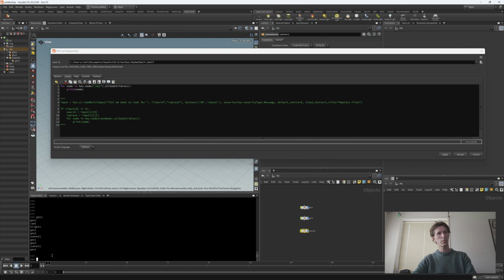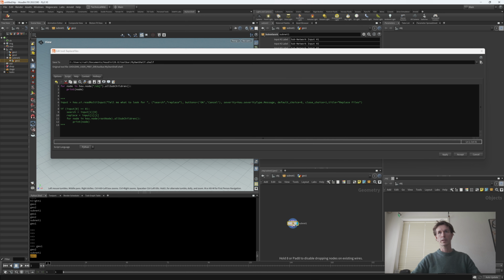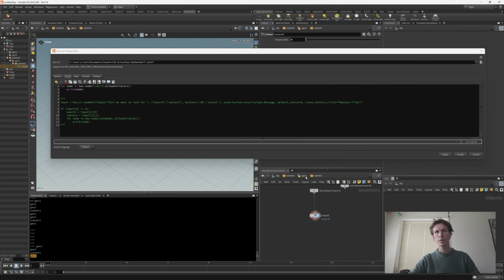So to see, voila, geo2, subnet, and in this subnet I get the geo as well. So this goes on even further, because if, for example, in this geo node I would place another subnet, subnetwork, and in this subnetwork I would have another geometry node. Let me see, geo, subnet.